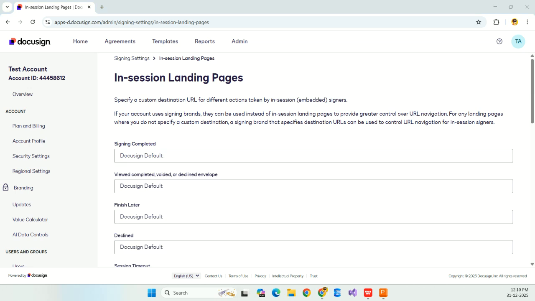Okay, so common mistakes. Teams often set the redirect in code and assume it will also apply to remote signing, but it won't. Also double-check the environment differences, like demo versus stage, QA, and production, and also verify the domains, like HTTP, HTTPS, and any subdomains if you are using them. A mismatched domain or missing route is a classic root of "I signed but I ended up on the wrong page."